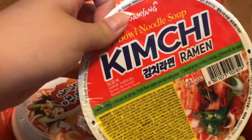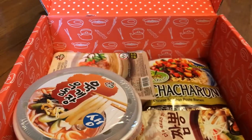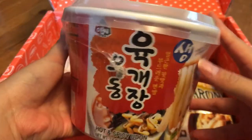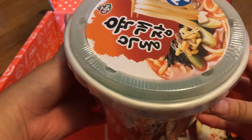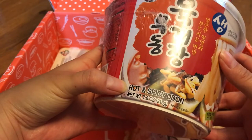So you also get another kimchi ramen flavor noodle, and it comes with a bowl this time. And then you get, what is this? Oh, it's udon noodle, and it comes with a bowl also. Pretty nice size, and it's hot and spicy.